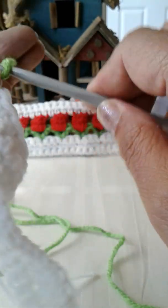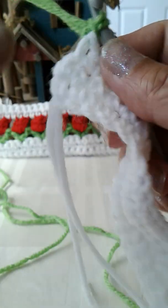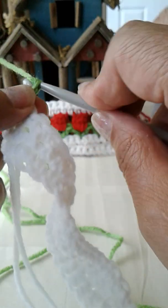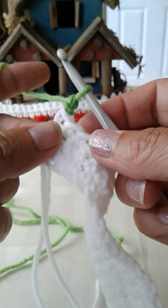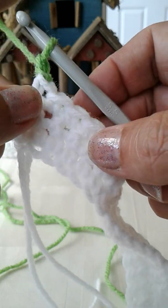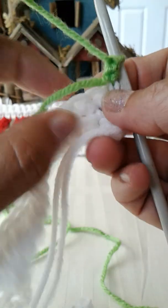So now we need to chain two, both strands. I'm going to chain one, put the tail down of the new color, and then chain the second one. So there's a chain of two, which is going to equal one double crochet. So now we're going to turn our work.